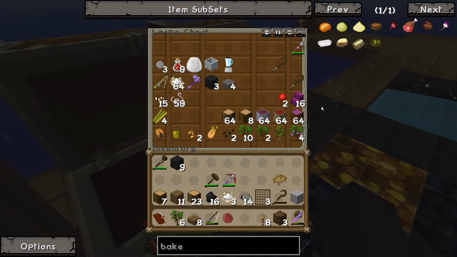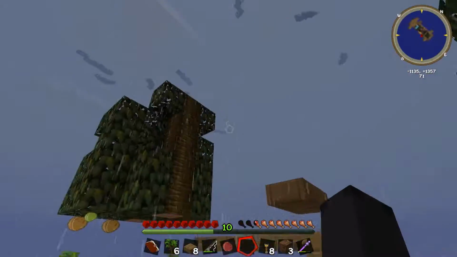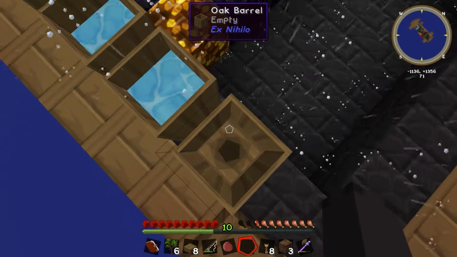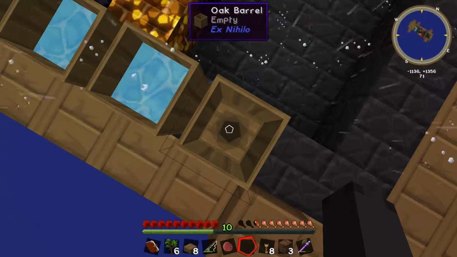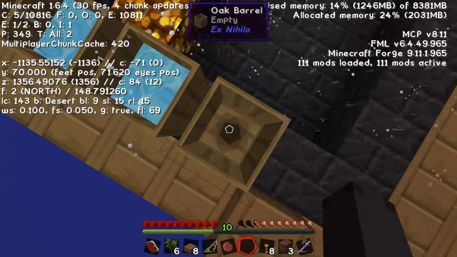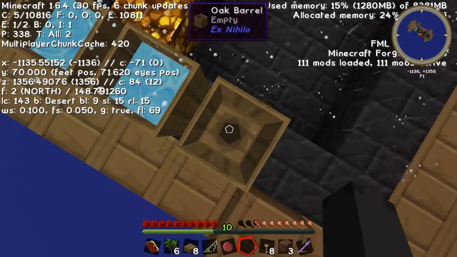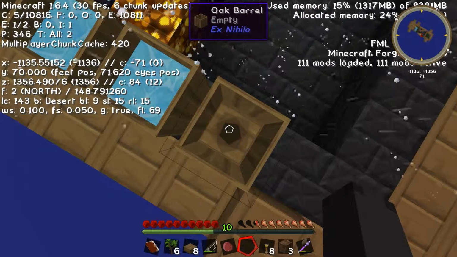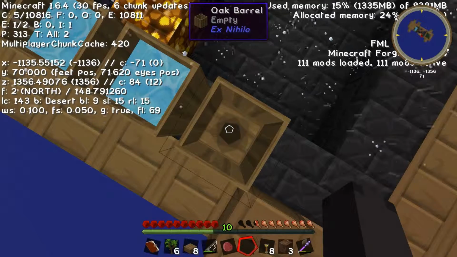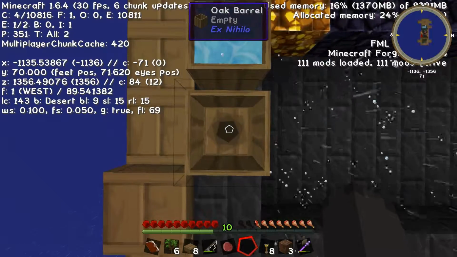I have 1 dust in my inventory. So as soon as... this one is not being filled up at all. What biome am I in? Where does it even say on here? Oh, desert, river.